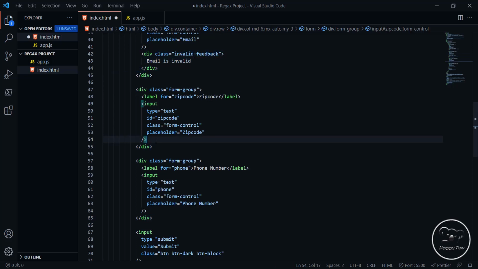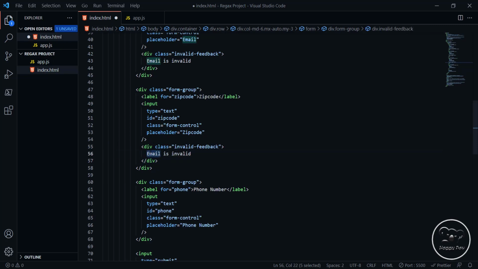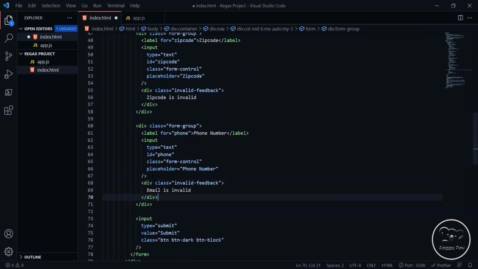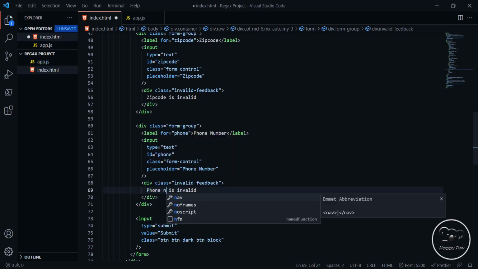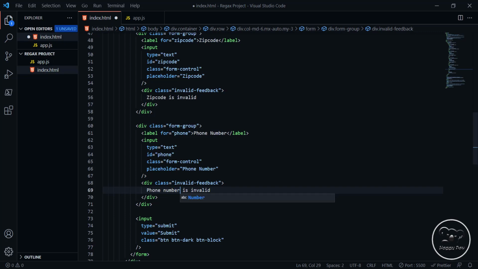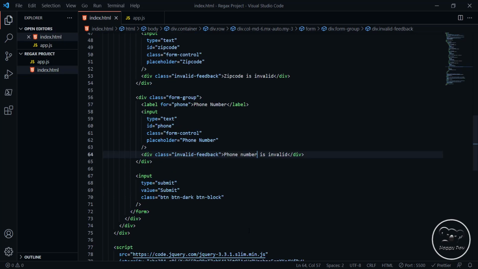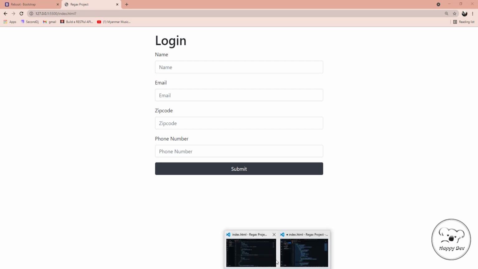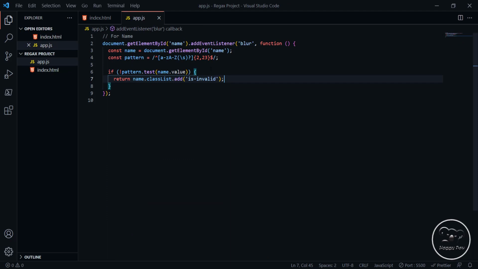See, so this should be the zip code. This should be the phone number. See, this will not show up now. Inside there, we already made it for the name field.